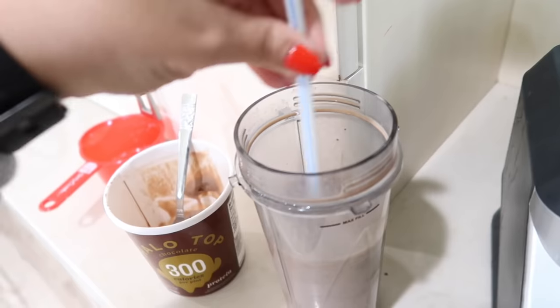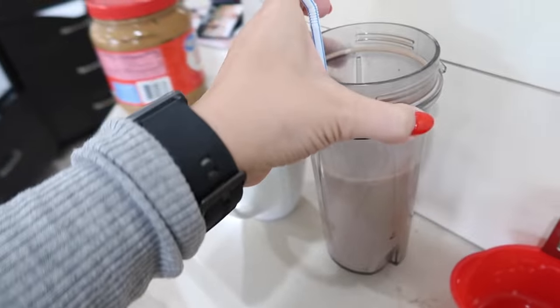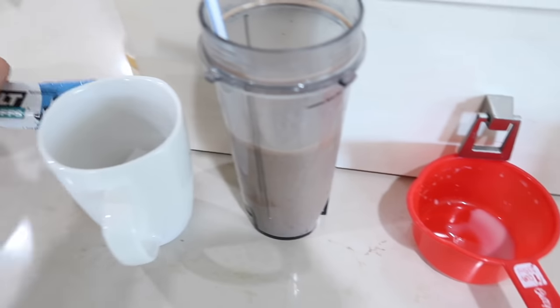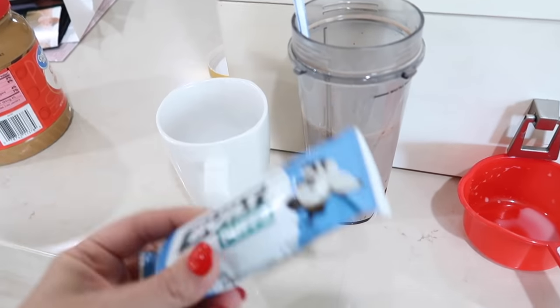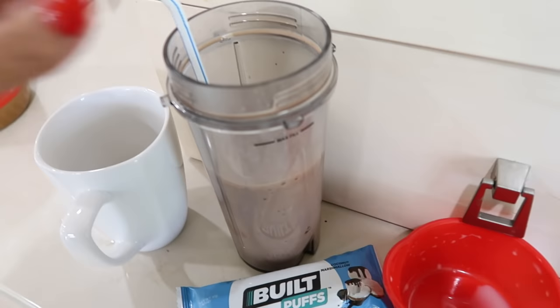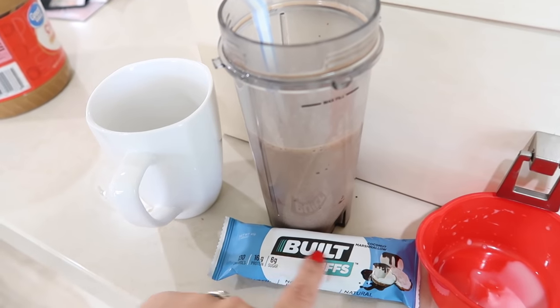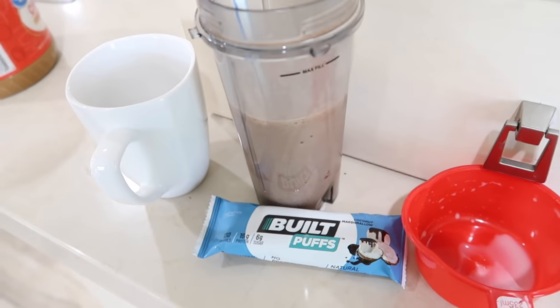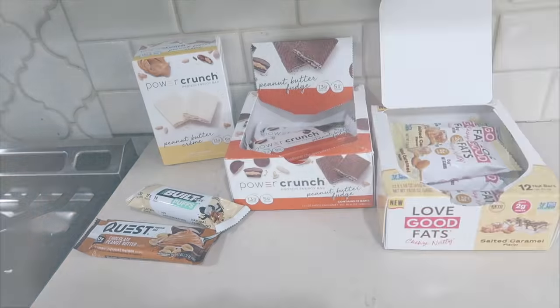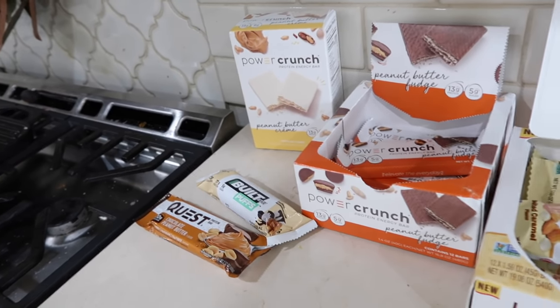So I'm going to enjoy this last meal, and actually, because I haven't had too much protein today, I'm also going to have this. So it's like just a treat. I feel like my last meal is a treat, and I usually, like I said, save this specific meal and some kind of yummy bar for the last meal of the day. Mm. It's so good.